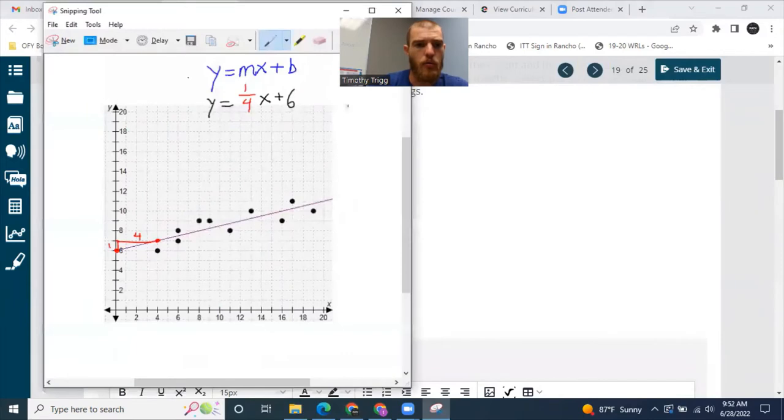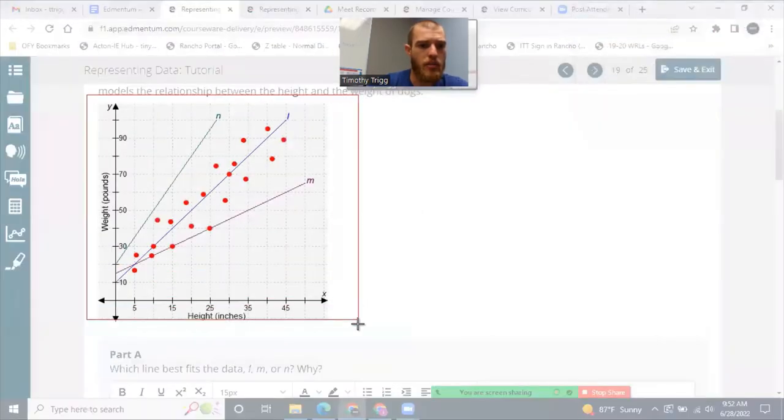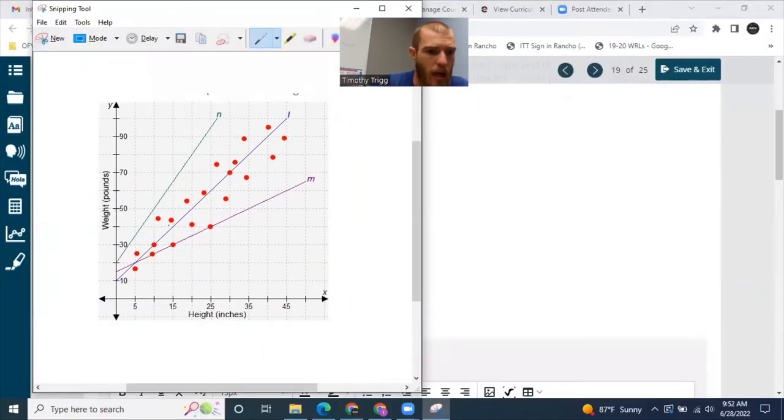And what I'm gonna do, like before, I'm gonna go ahead and try to look at two points that are on grid lines. So I'm gonna use this point here, so 0, 10. And I can kind of see maybe this next point here, this is on the grid lines for line L. Well, notice this is 10, this is 20, right? Notice it's counting by tens, 10, 20, 30, 40, 50, right? And then over here, we're counting by fives, 5, 10, and so on.